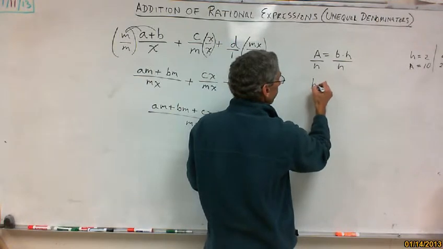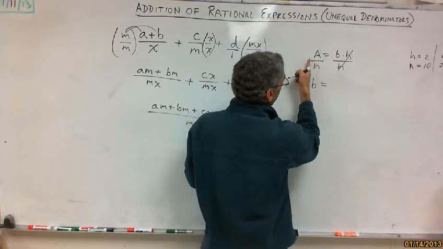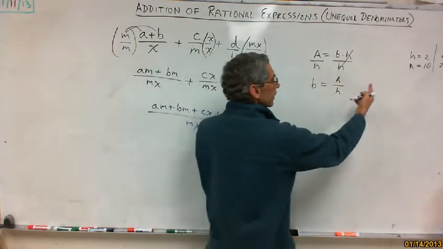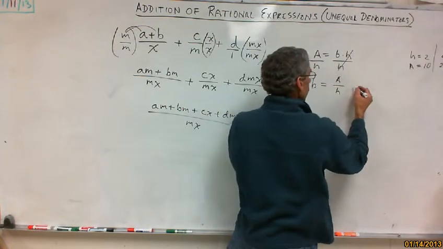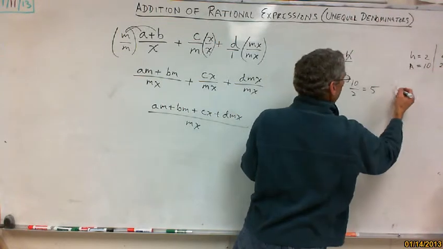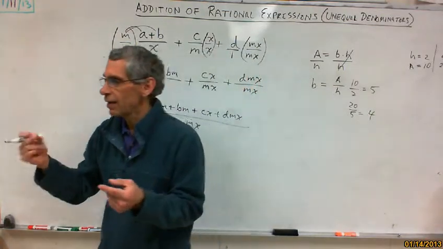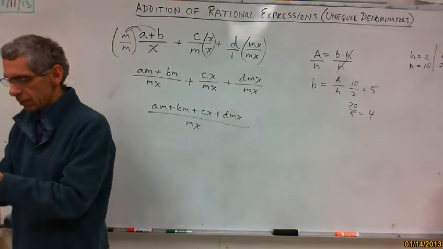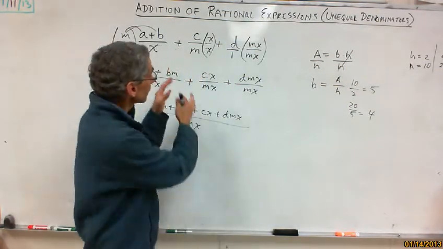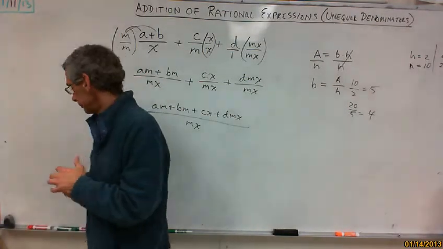So I have b, I'm writing it this way now. b is equal to, if those cross out, a over h. So there's my formula. So immediately I know 10 over 2 is equal to 5, or 20 over 5 is equal to 4. So immediately I have my answer, very quickly, in 1 step. I just had to do that 1 extra step in the beginning with my formula. So that's the kind of thing you're learning to do here. It's just a little more complicated, but it's the same idea.